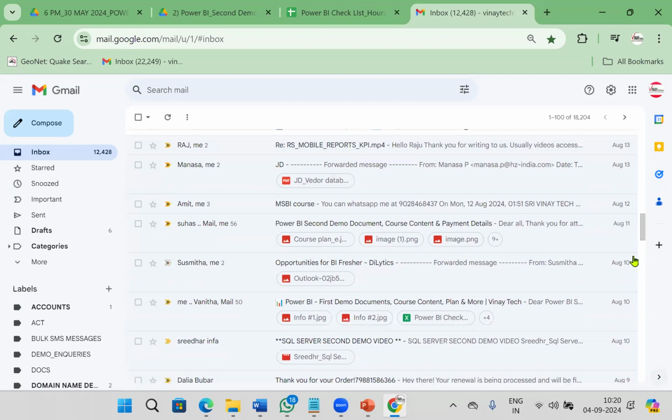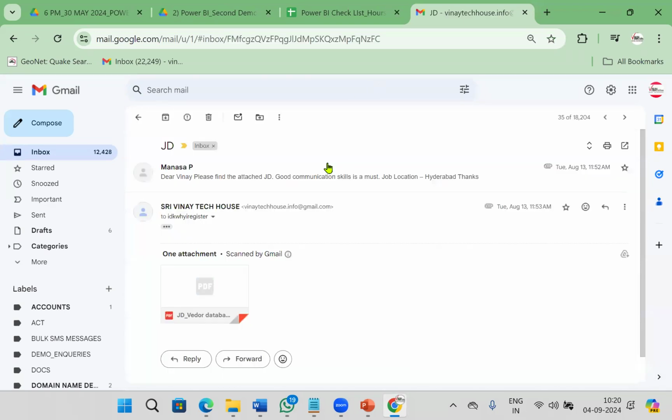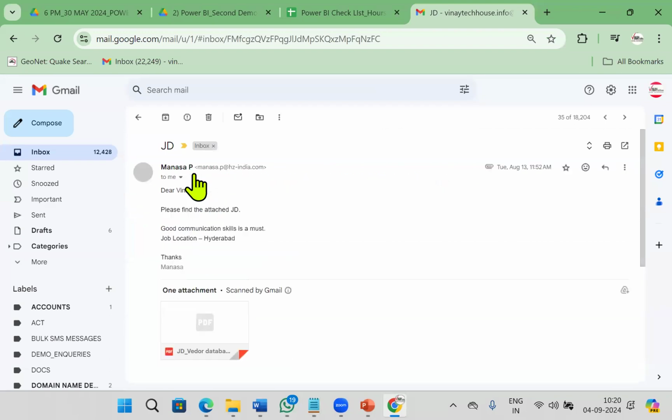See, Manasa's JD, recently, August 13th. Dear Vinay, please find the attached JD. Good communication is a must, and the location is Hyderabad. They gave the JD, and we'll place it in our portals and inform students, not just one or two people.